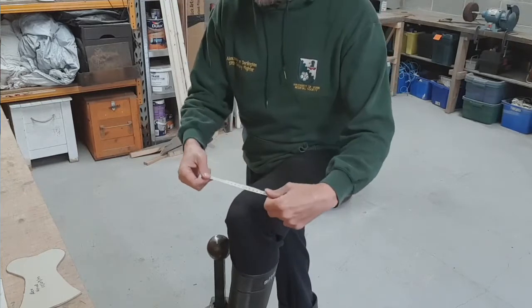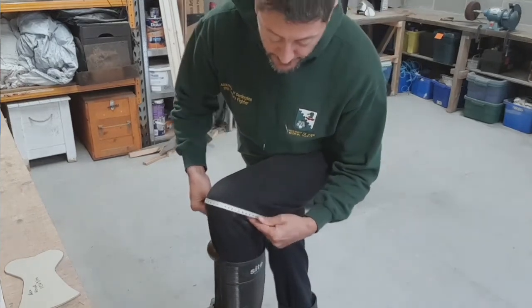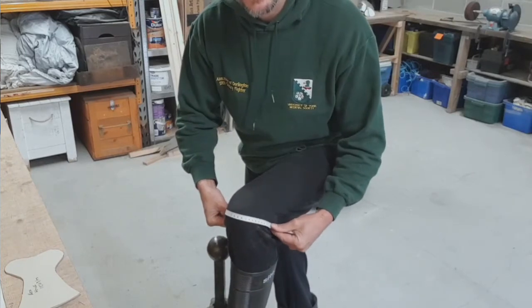Measuring the knee. Before measuring and sizing these, there are two really important measurements you need to take. Firstly, is going point to point round the side.